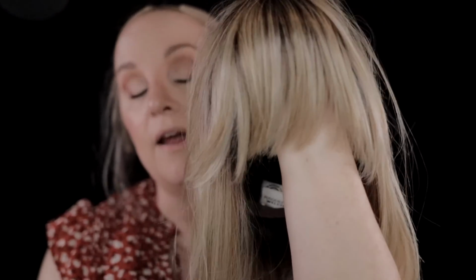So quickly, look at this, full bang. Now I do have a tall forehead, but we'll see if this needs to be trimmed even with my tall forehead. Some of you don't have tall foreheads at all, but you're going to love this style and want to try it. You could take it to someone who feels very comfortable and has some experience with wigs, and they'll trim that for you to make it work for you. Or if it's something you've done before and you're comfortable with, you might have to trim this up to work for you, because obviously one size does not fit all when it comes to bangs. But these are full bangs for sure.